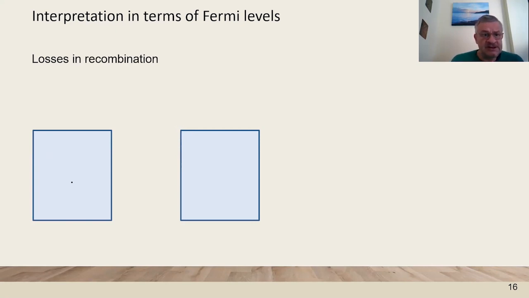The second case is recombination. We inject charge. If there is a long diffusion length, then this charge will reach very far, and the Fermi level will be basically homogeneous. But if there is strong recombination, once the charge is injected, it will be lost in a diffusion length. So that, again, seeing the Fermi level, we can quantify the losses in the transport of carriers.